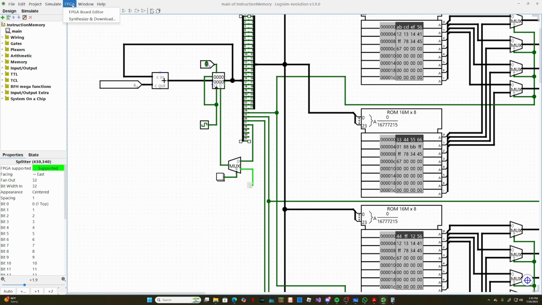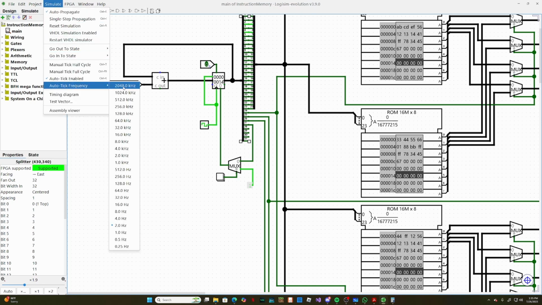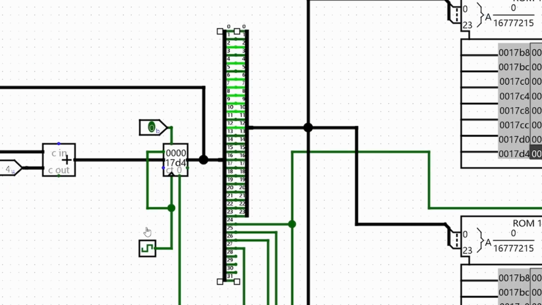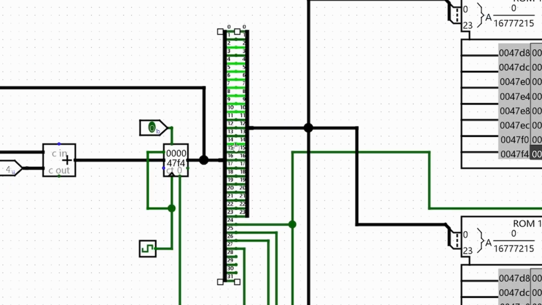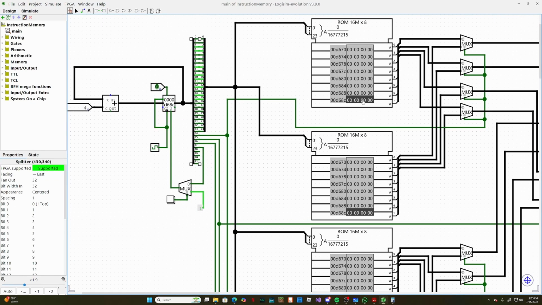So if I try to enable this, I try to speed it up, you can see how my counter is going one by one. Eventually you're gonna see this one click, and then eventually you're gonna see this one go high, and then I added a full adder here to add that +4 value that I need to keep it always adding by 4.